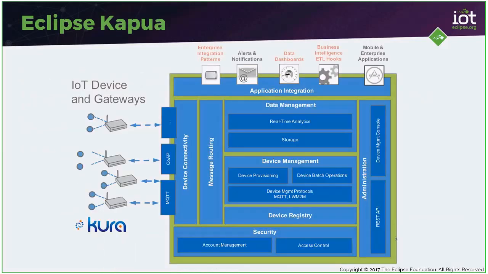Here is more of a high-level overview of Kapua, but that's paraphrasing what I just said. You can see more details around what Kapua can take care of in terms of device management. Some of this would possibly be taken care of by Hono in terms of an actual implementation, or you can provide alternative implementations if you'd like. Same for the data store. I was saying that a default implementation of Kapua would rely on Elasticsearch. If you have your own storage engine that you want to bind to the Kapua APIs, you can certainly do that.